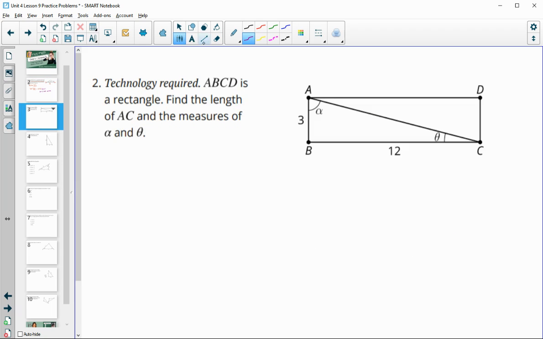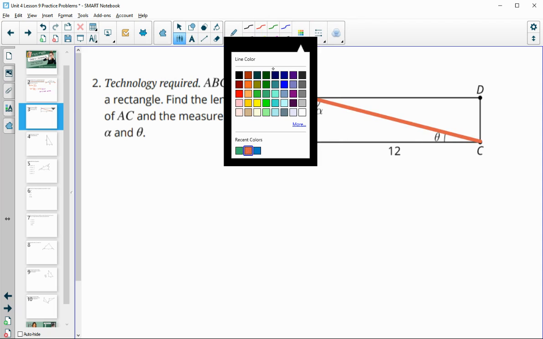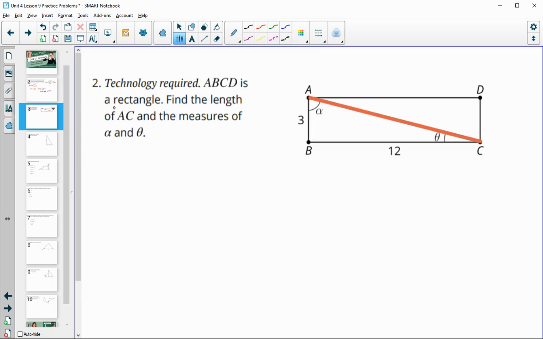Number two, find the length of side AC and then find the missing angles. AC is the hypotenuse here of a right triangle. Because it says it's a rectangle, we know that these angles are 90, so we're going to be able to do the Pythagorean theorem. AC squared equals 3 squared plus 12 squared. 3 squared is 9, 12 squared is 144. So AC squared equals 153. And then we will square root that.